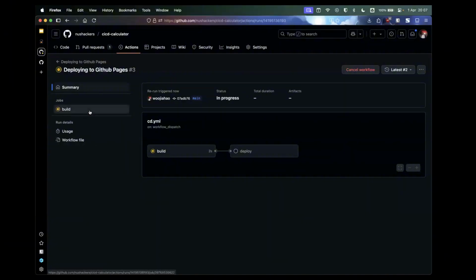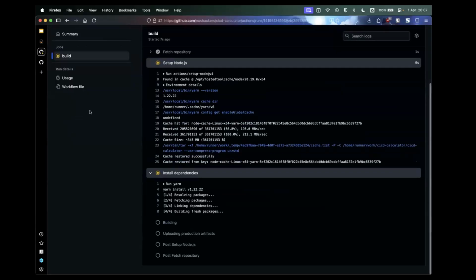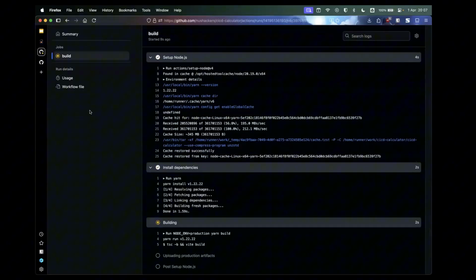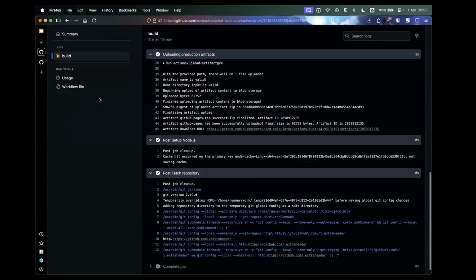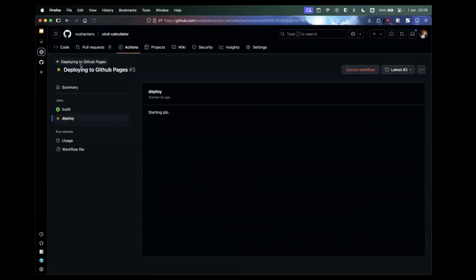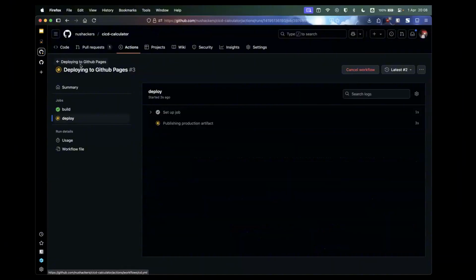Okay? So yeah, we will wait for the build, and we will wait for the artifact to be published. So it's a bit faster now. And we should see deploy running. And this time around, hopefully, deploy will work, and we should see the page on GitHub Pages.